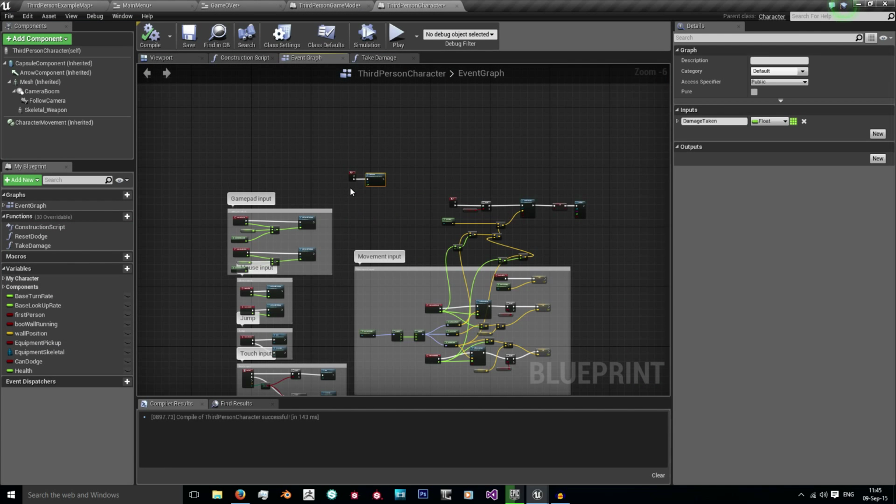So that is very simply how to create a main menu and a game over screen for your game, dependent on your character's health. In the next video I'll be showing you how to create the pause screen as seen in the example before, so I hope you enjoyed this part of the video.